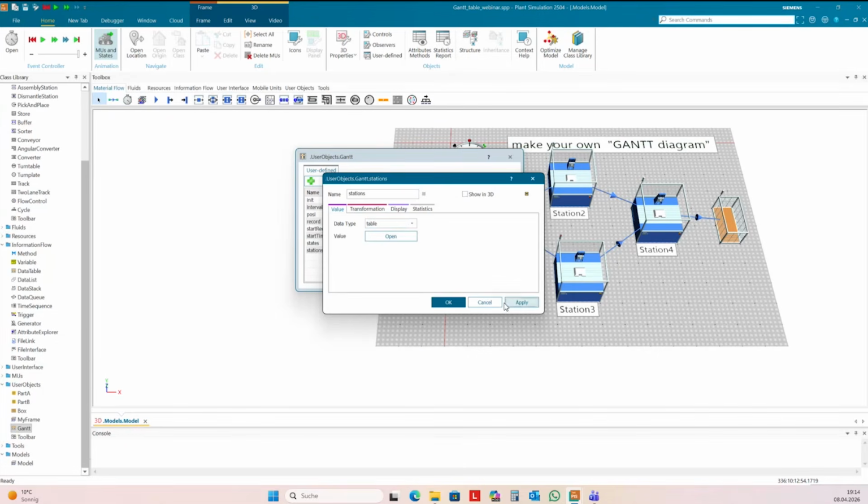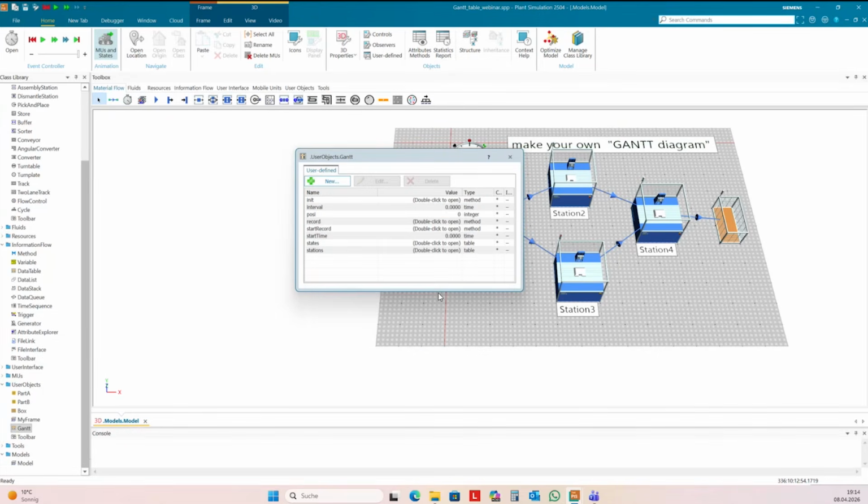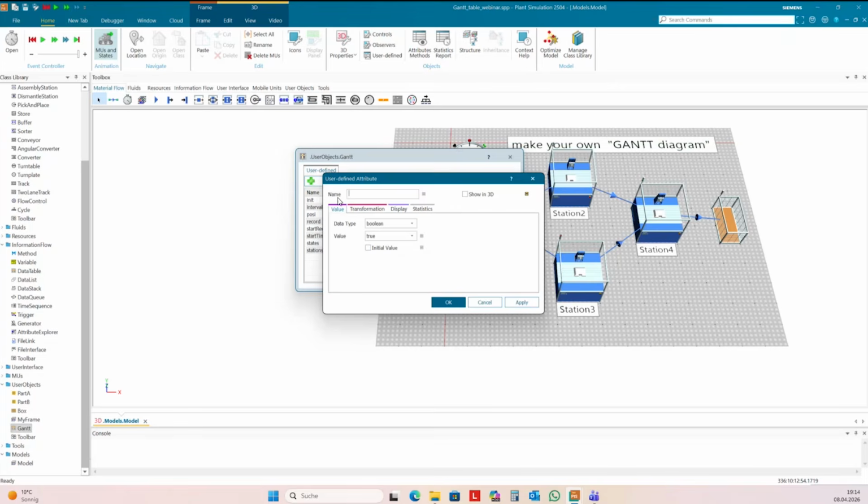Table. And I need a time span as time: how long should all this recording be, what's the duration of the complete recording? Maybe 1 hour.